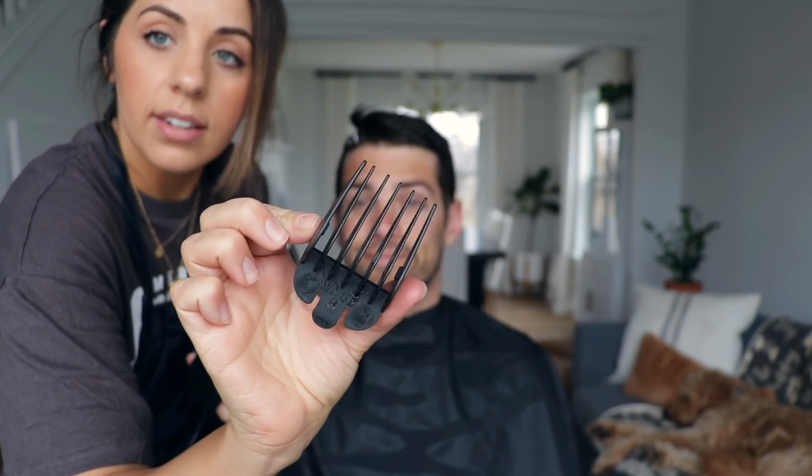When you get your clippers, if you order some in the mail, most of the time they come with a bunch of clipper guards like these little guys. I actually don't use any of these on Joshua. We make his hair pretty short. Obviously, if your man doesn't want his hair as short as I'm doing Joshua's, you just add a guard to it. If you want it a little bit longer, just do like a 1 or 2 guard. The higher the number, the less it's cutting off.